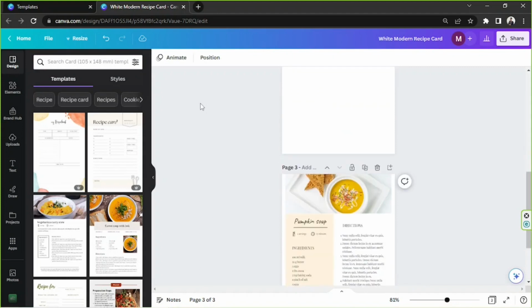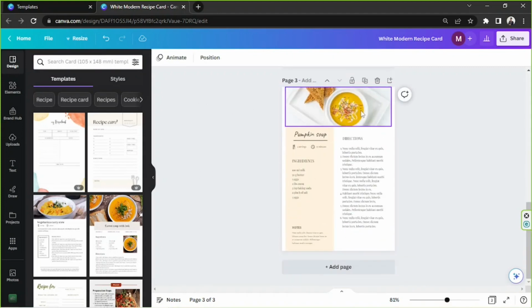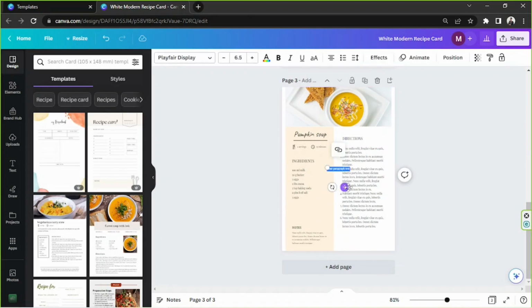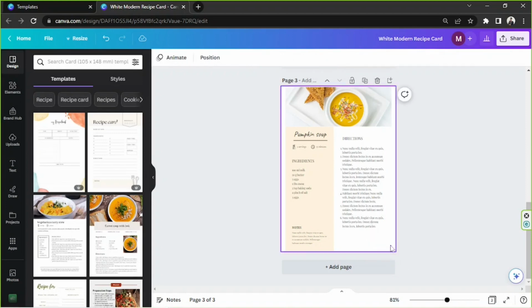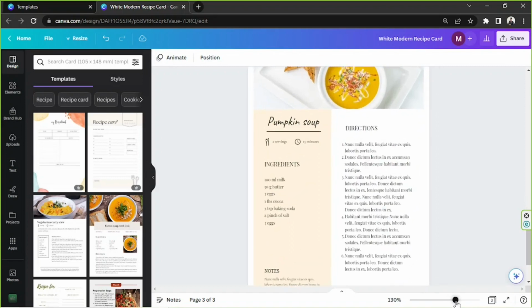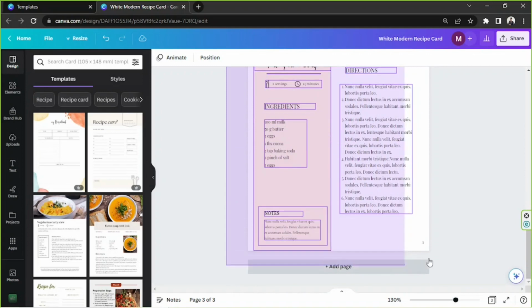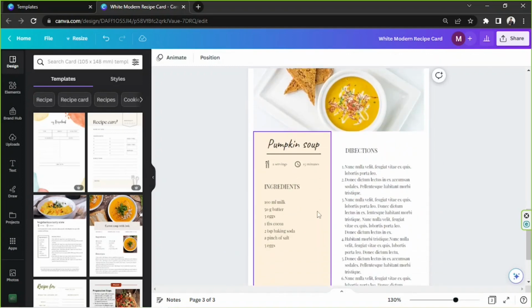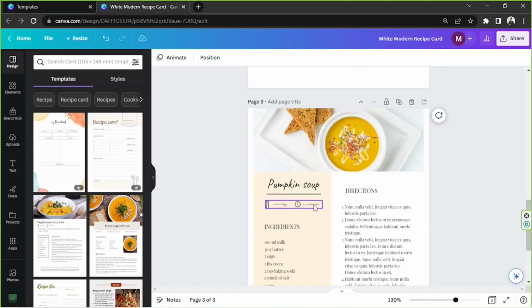And we're going to start designing our recipe content first. First, I'd like to press T on my keyboard. And then I'd like to align the text to the right because we'll be adding page number 1 over here. Okay. And if you like, you can also change the layout of this template. As for me, I'm going to stick with this for now.